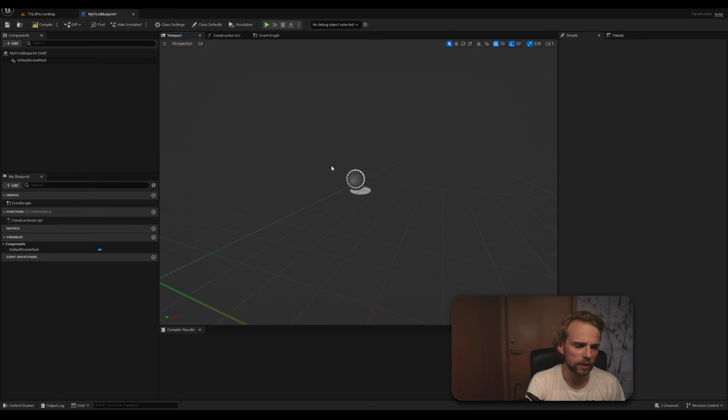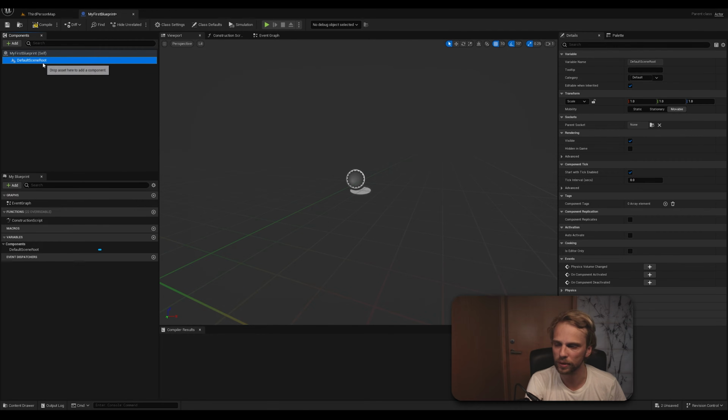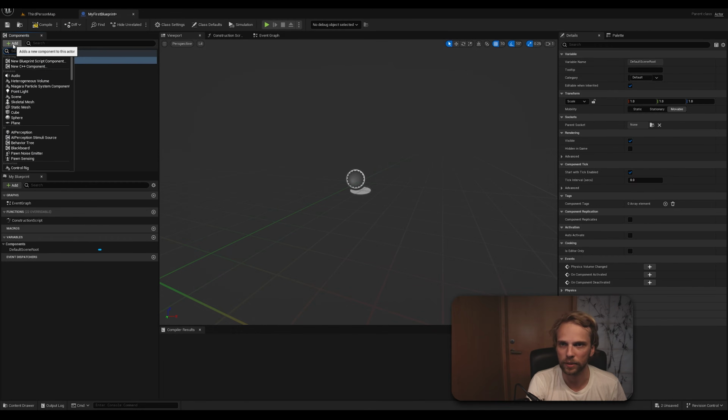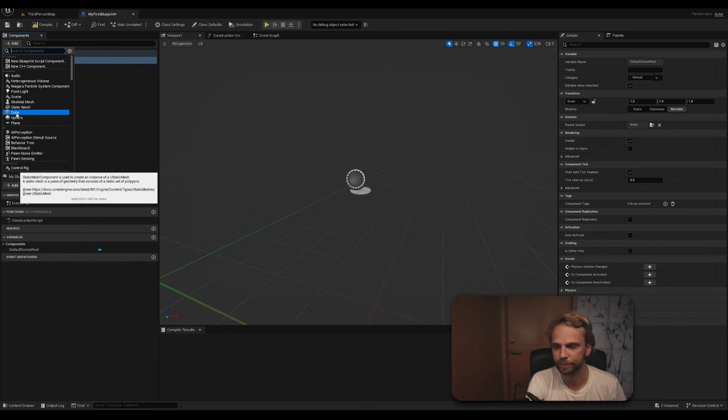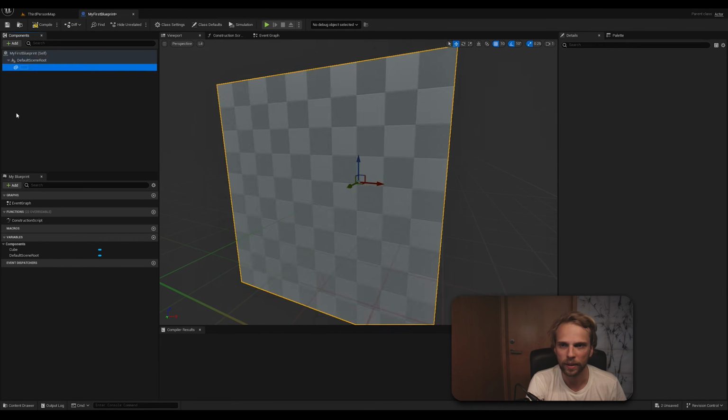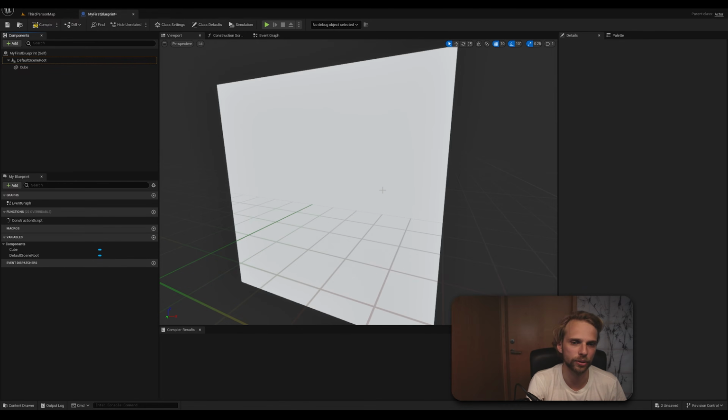Okay, now let's create a box and let's spin the box around the z-axis, just so that you understand how blueprints work. So first up, in the blueprint, we need a box. I will select my default scene root. This is going to be the parent of my box, and I'll click the add button. After I've clicked the add button, I will choose cube, for the box. Click that, and ta-da, the cube is created.